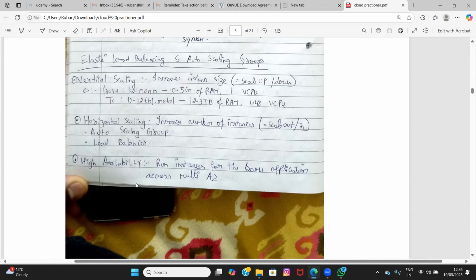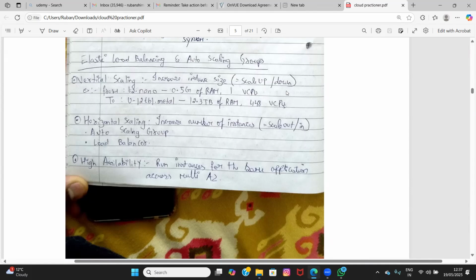Horizontal scaling: increase the number of instances. So scale up or scale down, you can use vertical scaling.